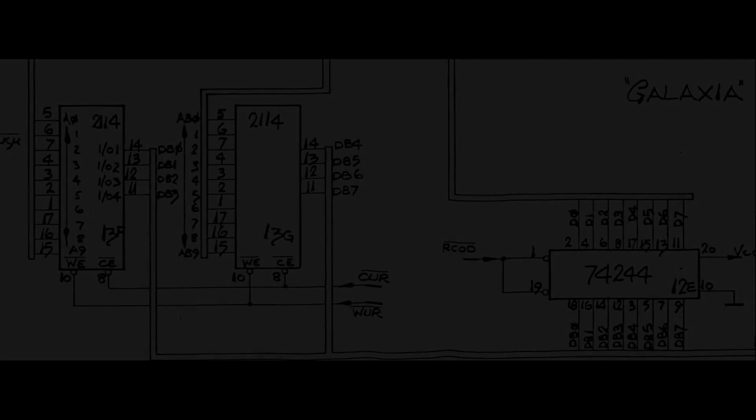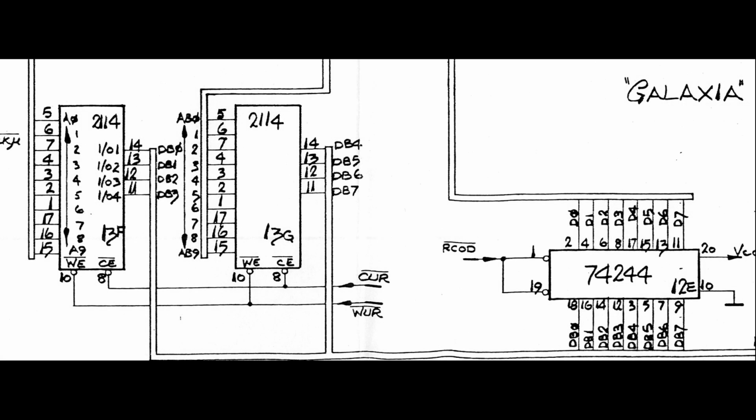All we have now on the screen are these two bright dots, and this stays like this forever. Anyway, the CPU could clear all the screen now, or almost. The CPU gets stuck soon after clearing the screen. All the CPU working RAM area is contained in these two 2114 ICs in position 13F and 13G. Since already two 2114 of the same batch have been previously found bad, I'm quite sure that one or both of these other two are also faulty. However, I couldn't really find any clue in the very short period that the CPU accesses these RAMs before getting stuck. And anyway, I hate pulling ICs without a precise clue.